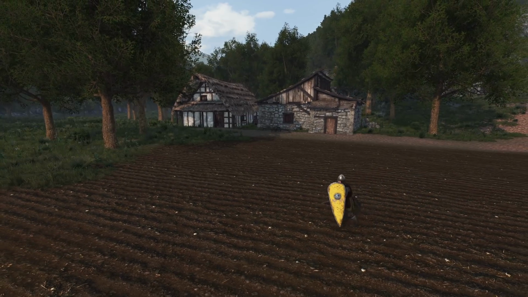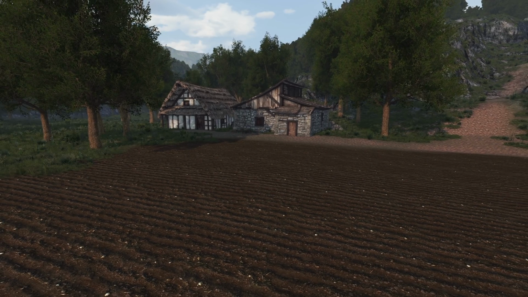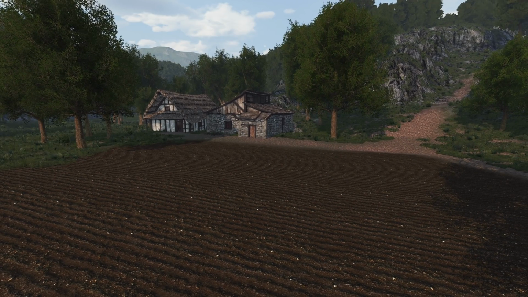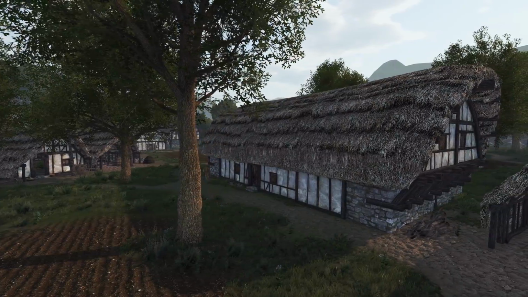The fields currently have nothing planted in them, but as we saw in a previous Bannerlord developer blog, this can change. You can make it so when it's winter there'll be nothing in the fields, but when it's summer there'll be stuff to harvest, and it will be no different within, I'm sure, many of the custom maps that we're going to find out and see.